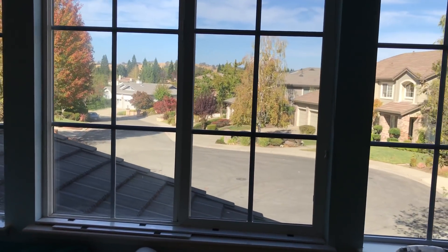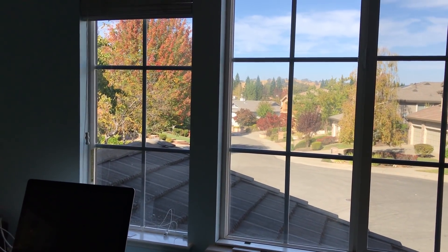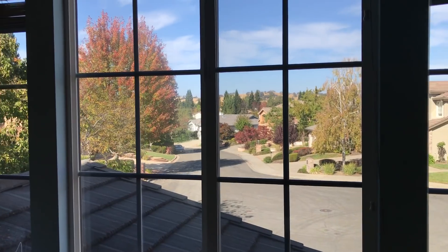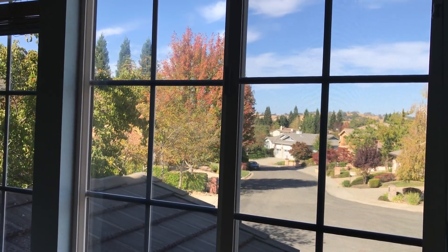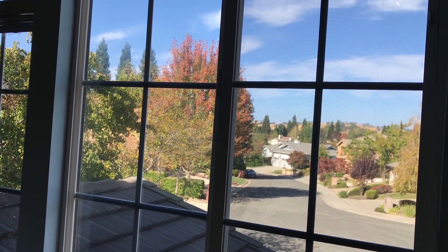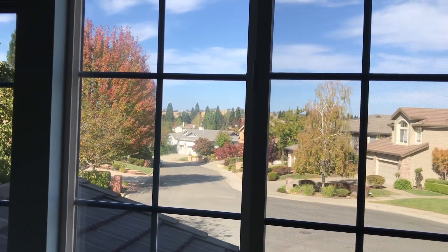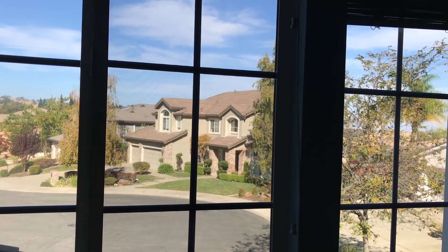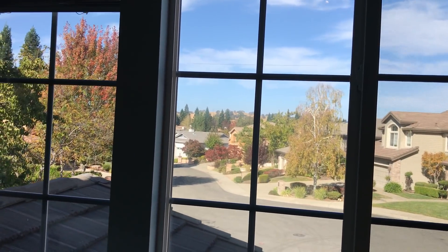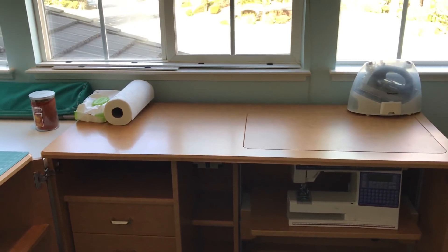This is the view out of this room — my new neighborhood! Hi, neighborhood! I'm on the second floor. There are some pretty houses and I get to see trees. My old backyard was just a courtyard with a table and back vents, that's it. This is my new view, which I am ecstatic about. You can even see some hills over there.